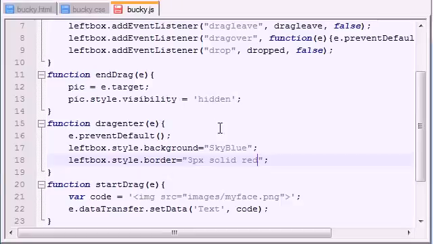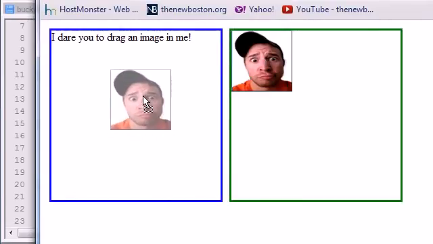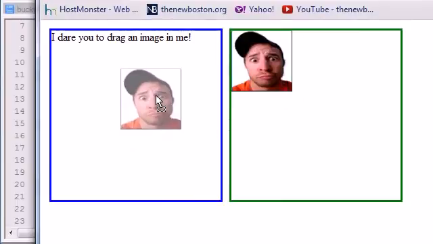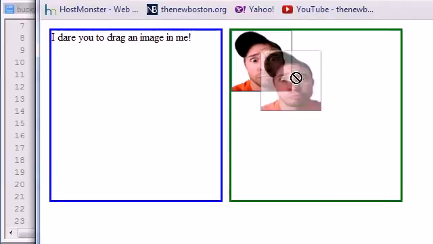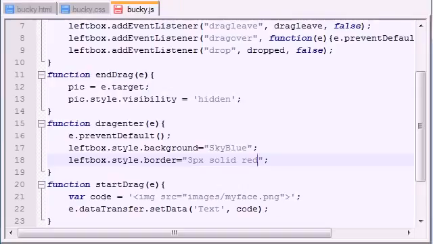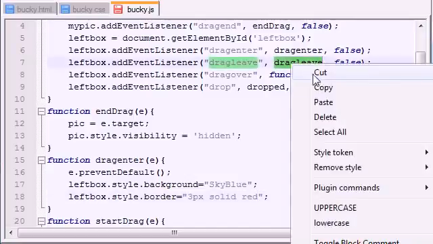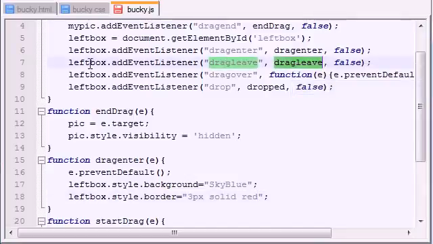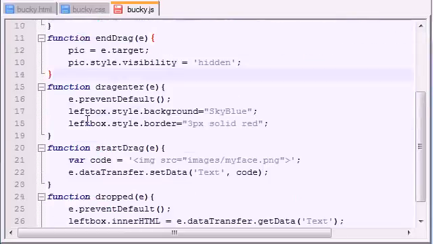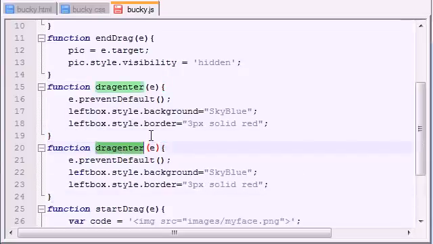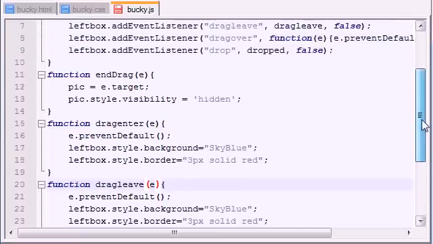So now what we want to do is say, okay, that's what happens whenever we enter the area. But what if the user does this? What if the user enters the area, then changes their mind and drags back out? Well, as of now, the left box would still change the same color. It wouldn't change back to normal with a blue border. So we need to say, if the user changes his mind and leaves the area, we need to change it back. And we need to do that through the drag leave function. This basically means whenever you're dragging something and you leave the area of the left box. So let me copy this. And now instead of drag enter, we can just do drag leave, because that's what we named our function right up here.